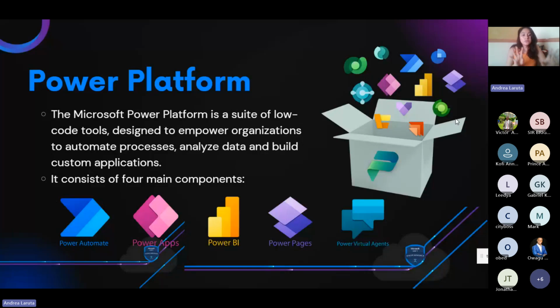So it consists of four main components: we're talking about Power Automate, Power Apps, Power BI, Power Pages, and Power Virtual Agents, right? The first ones, Power Automate, Power Apps, Power BI, and Power Pages, are the most useful, let's say, even though we're still working on Power Virtual Agents.